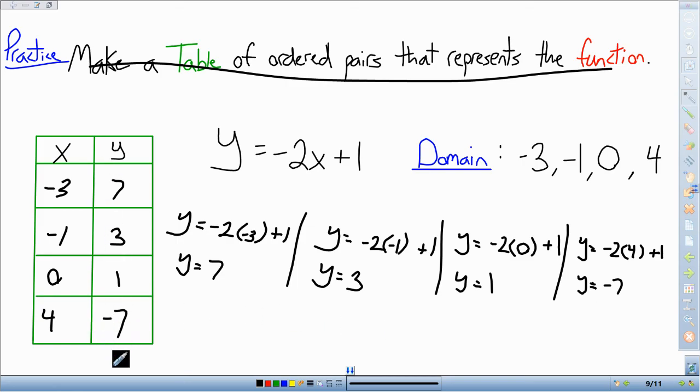Okay, so double check your y values. Make sure you got what I got. It's easy to mess up this math. I'm going kind of quick, but go at a pace that works for you. Okay, but yeah, there it is. Again, a table that represents this function here. Eventually, we're going to get into graphing these tables, and you'll kind of see how this all connects the dots. But this was mostly about learning how to make tables, understanding what a function is.